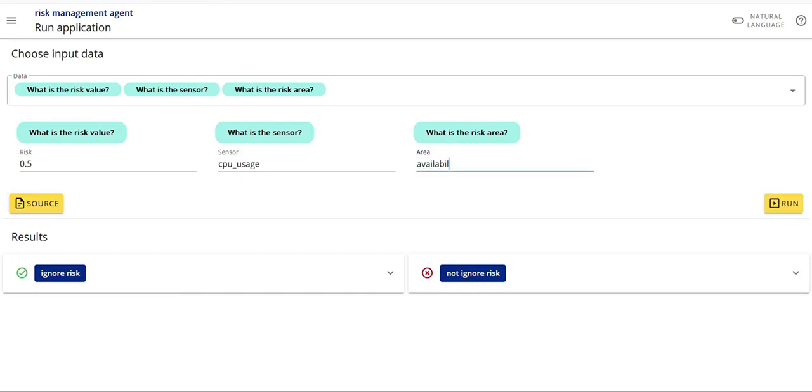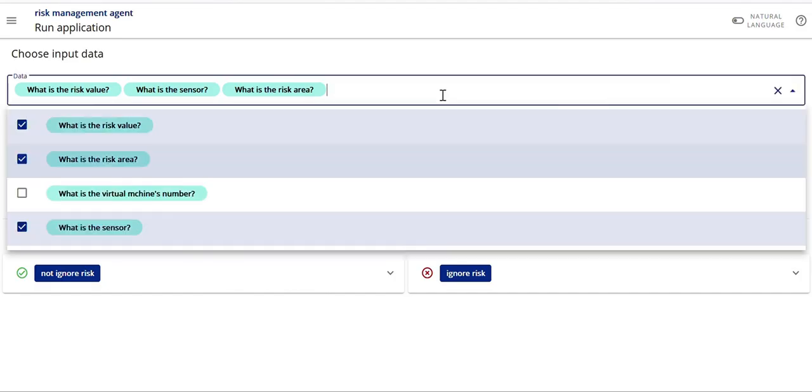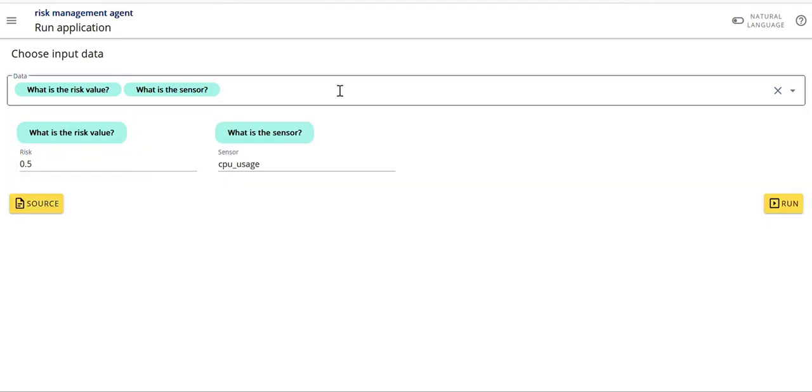However, if the risk area concerns availability, the agent does not ignore the risk, as this is a specific case where the risk must be considered even if its value is below 0.9.